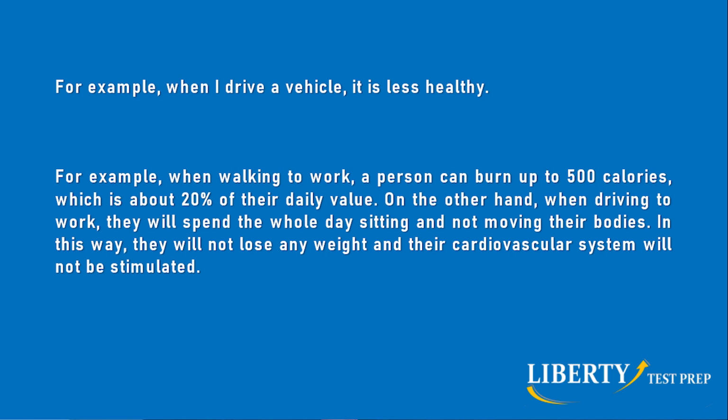On the other hand, when driving to work, they will spend the whole day sitting and not moving their bodies. In this way, they will not lose any weight and their cardiovascular system will not be stimulated. So that's an example. An example is something that shows the reader your idea, something that puts that image in their minds. You're painting a picture in their minds to let them know what you're talking about. That example needs to do that. It cannot be ambiguous, it cannot be abstract, it needs to be concrete.